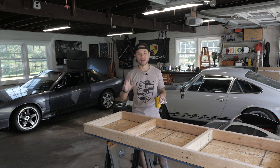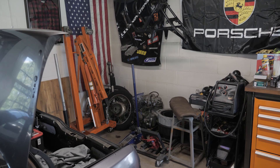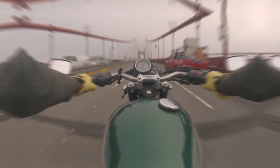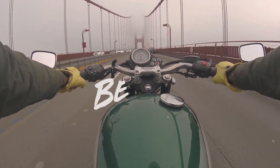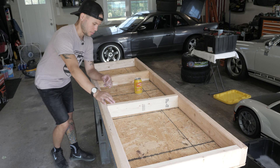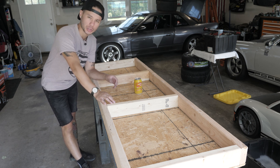Welcome back everybody, Benny Obscene here. Today I'm building something and I feel great. What I'm working on today is a mobile workbench slash motorcycle stand slash do-it-all slash get-the-junk-pile-out-of-the-corner workbench thing. Basically what I'm going after is a two-tier basic table structure built with wheels on the bottom and a motorcycle chock on the top, and D-rings on the side to anchor things down.